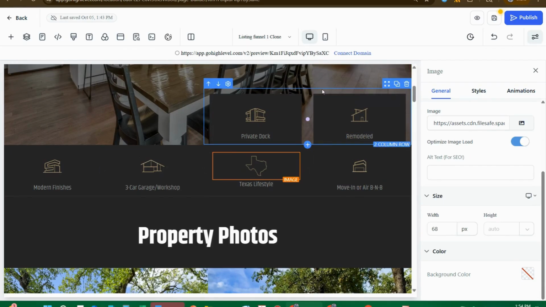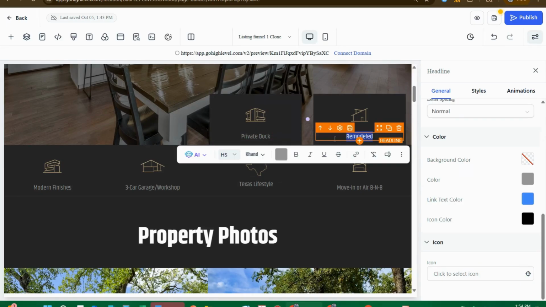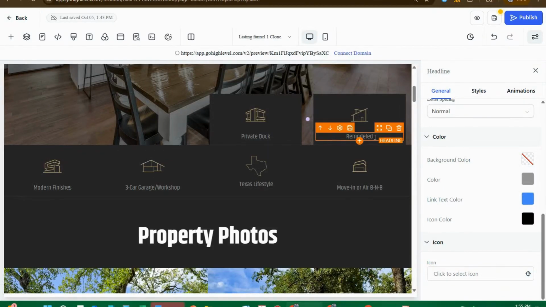Now remember, these are boxes, so you have boxes within boxes, depending on what you want to delete or change. So for instance, if you needed it to say something other than remodeled, then all I did was click in this box, and you can backspace. You can change what that says, custom built, right?